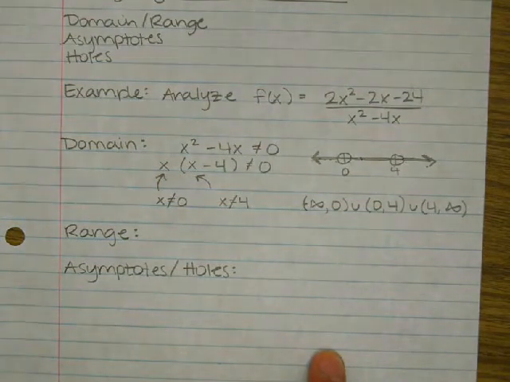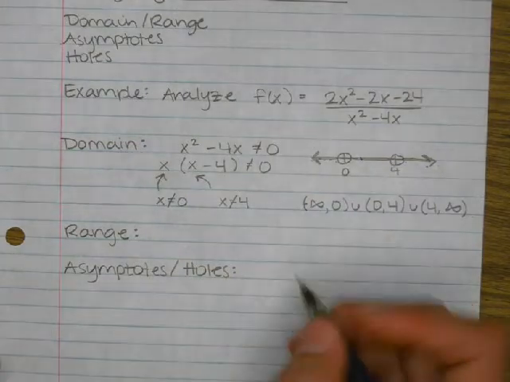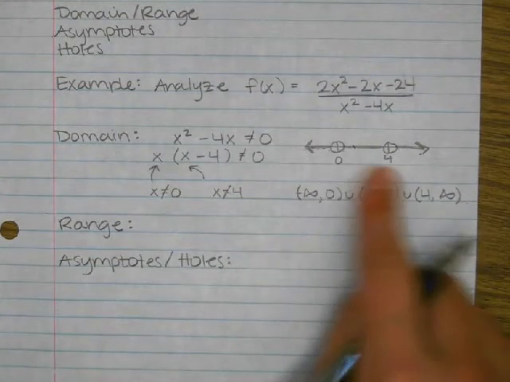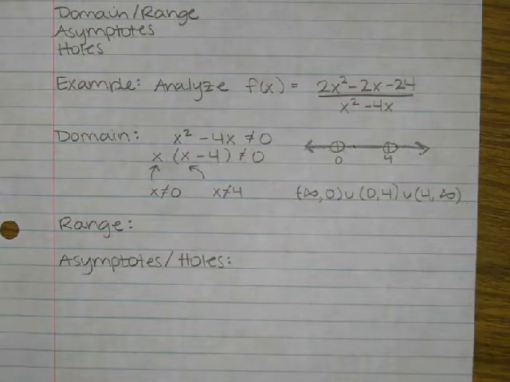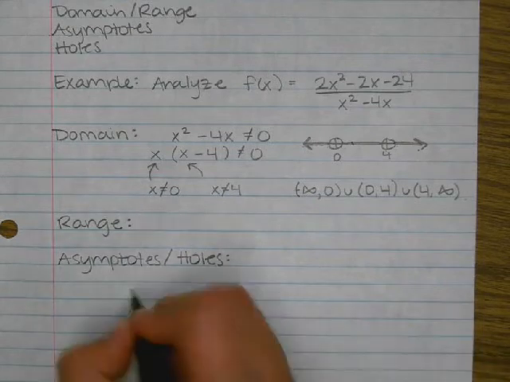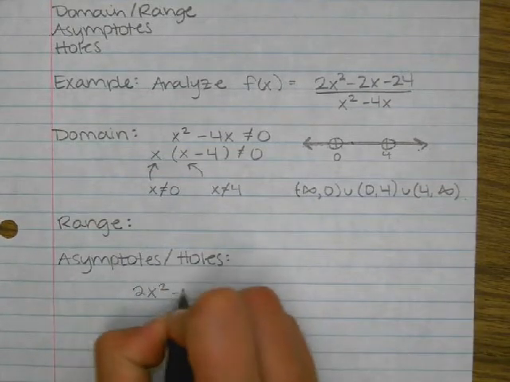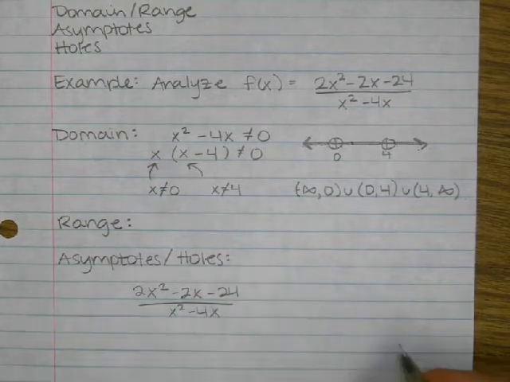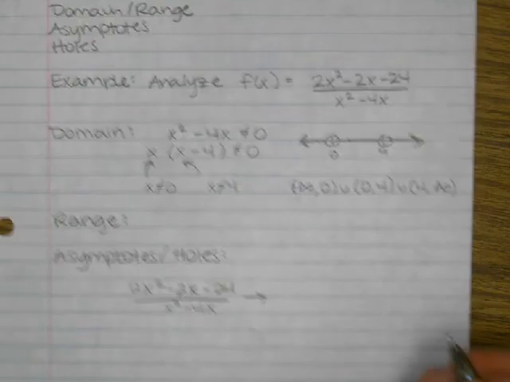Asymptotes are those lines that a graph approaches and might cross, but is going to continue to get closer and closer and closer to. So here, for us to be able to find the asymptotes and the holes, we're looking at x values that cannot be used, so it has to do with part of our limited domain values, but it's a little bit more complicated than that. So for us typically to find asymptotes and holes of a rational function, we want to look at the factored form of the function. So 2x squared minus 2x minus 24 over x squared minus 4x, that's what we started with. So now I'm going to go ahead and look at the factored form of it.